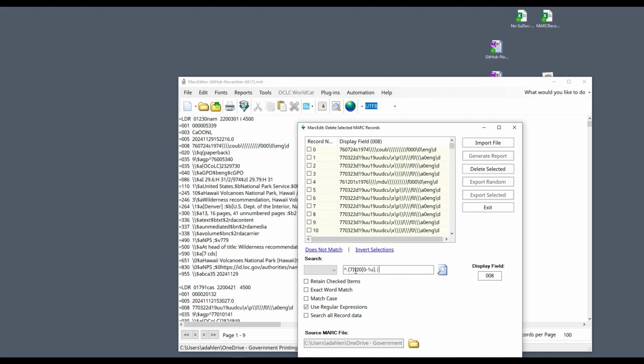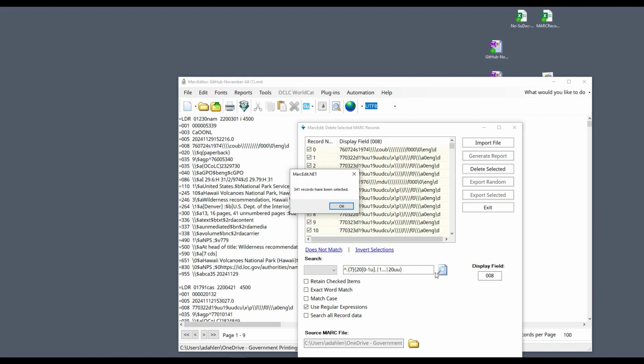Or, a pipe character is an or. Anytime you see a 1 character, or anytime you see a 20UU. So I'm telling MarcEdit that I want to flag anything where, starting at the left side, there's going to be 7 characters. I don't care about those. I'm looking for it to flag a 200 character, a 201 character, or a 20U character, or if it starts with a 1, or if it starts with a 20UU. Then it needs to flag it.